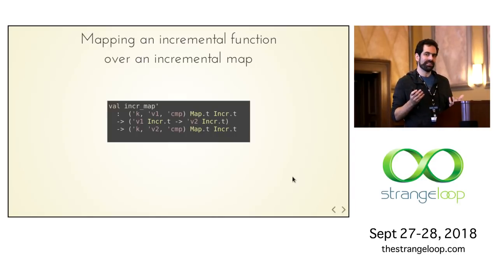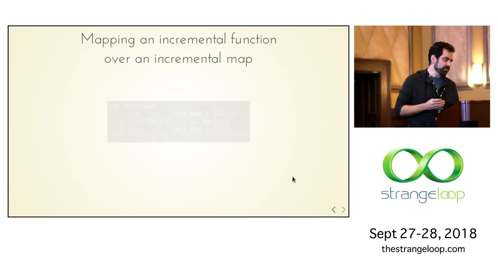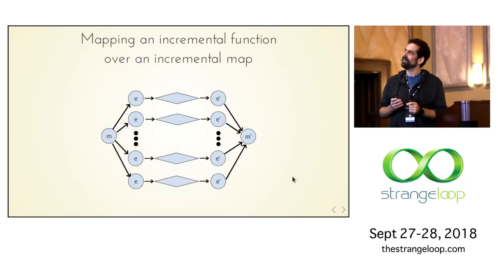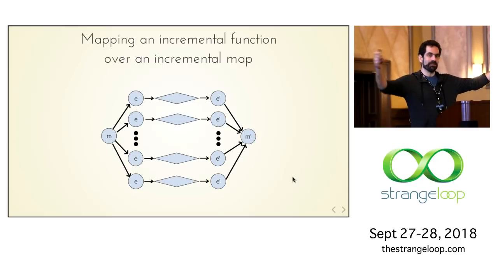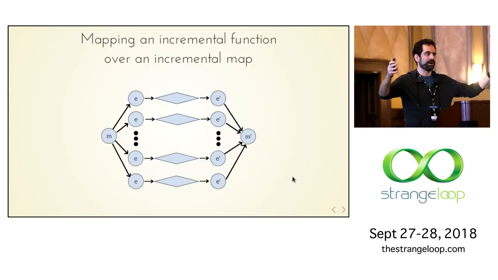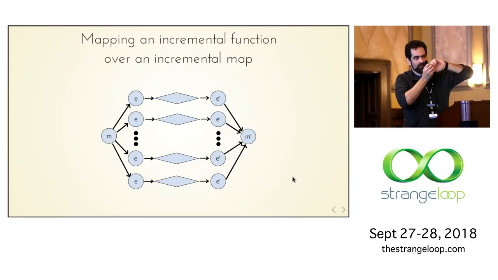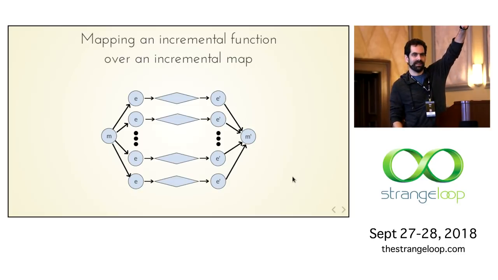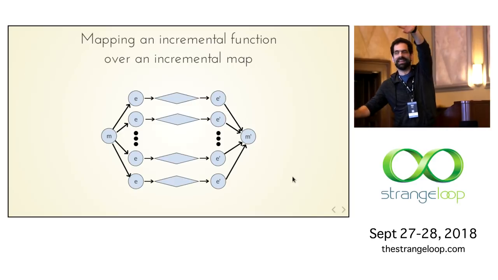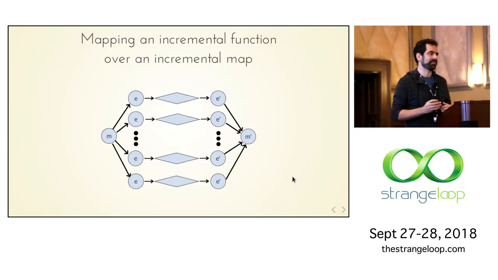So we're not going to implement this with DiffMap. This is more complicated than that. And if you want to think about why it's more complicated, you just need to think about the graph structure that's necessary to do this thing. So here we have M on the left and M prime on the right. And this is more or less the necessary graph structure for the performance properties we want, which is we need to fan out to all of the different entries in the data, and then feed those entries into these incremental pipelines I was talking about, and then take the result, the E prime, the transformed entries, and merge them back together.